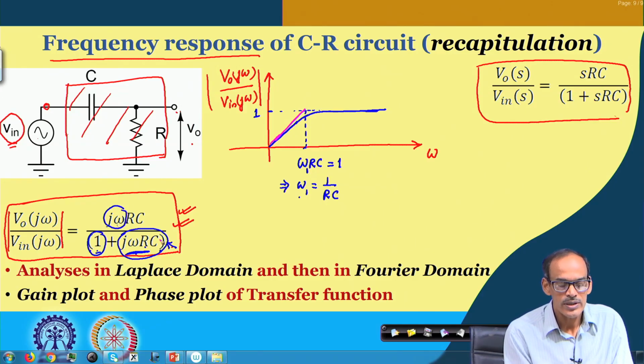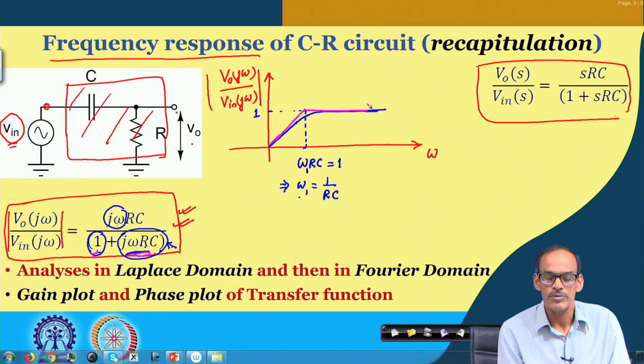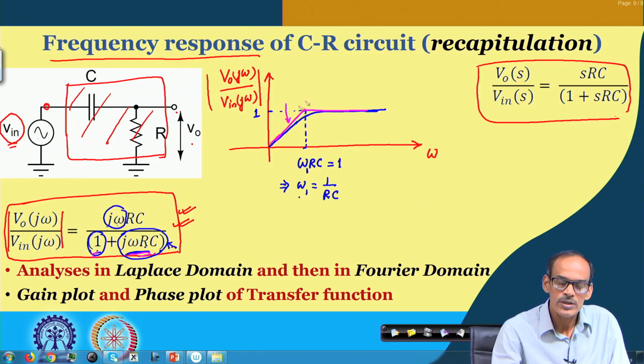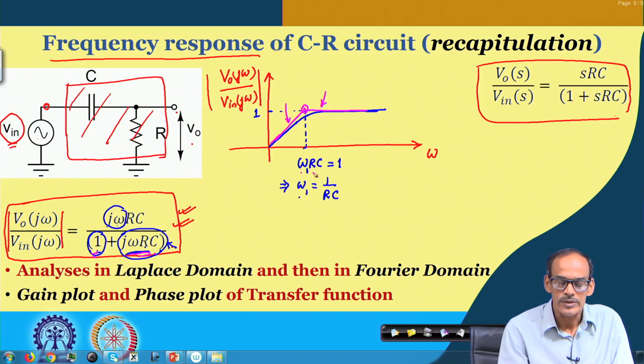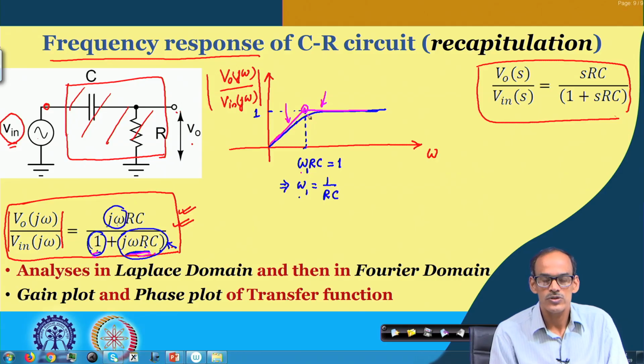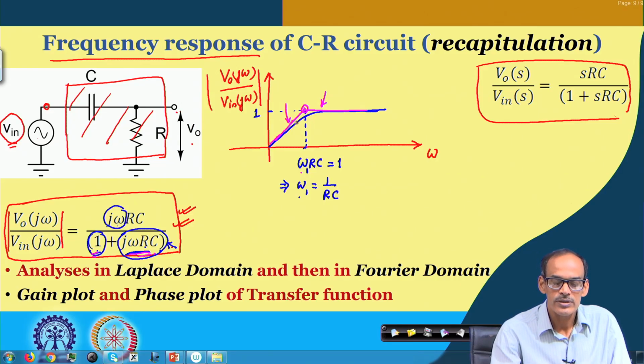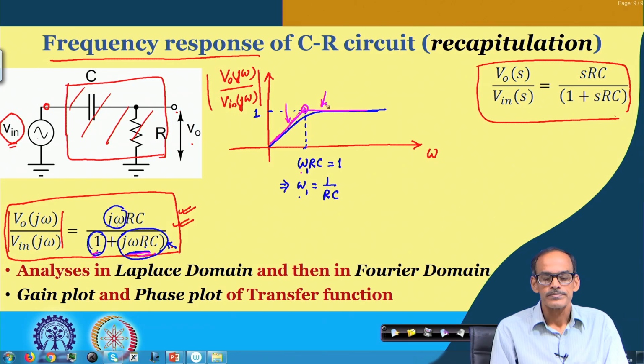On the other hand, if the j omega R C part is dominating over 1, then it becomes constant. So, if I consider the second part completely dominating, I can get another approximation. These two approximation curves intersect precisely at the same point where omega R C becomes 1. Many a time, instead of going through this blue line, which is the actual one, for simplicity we consider these two linear parts.